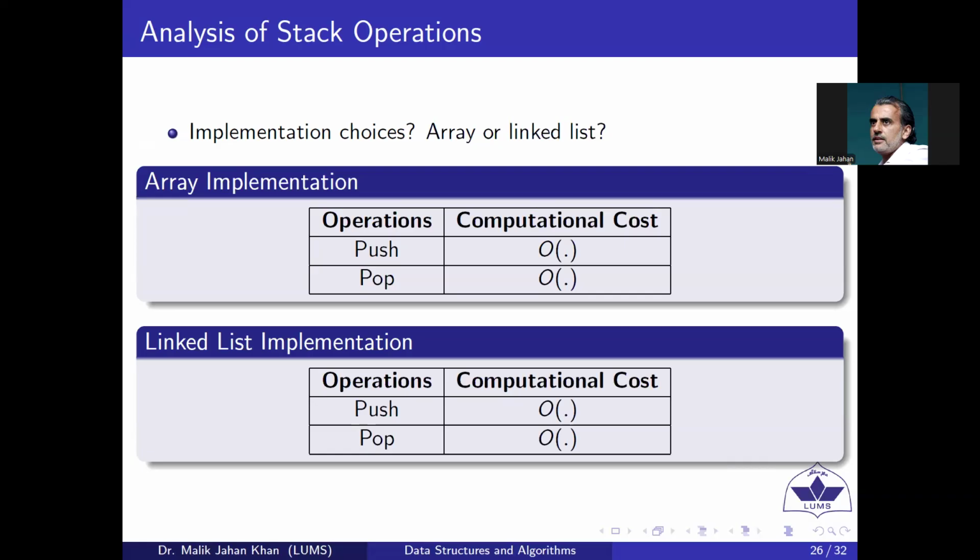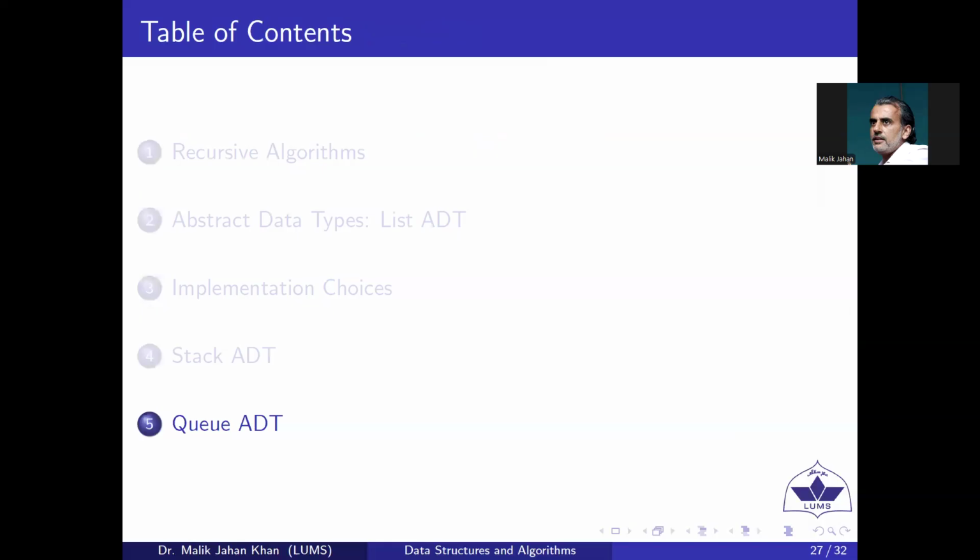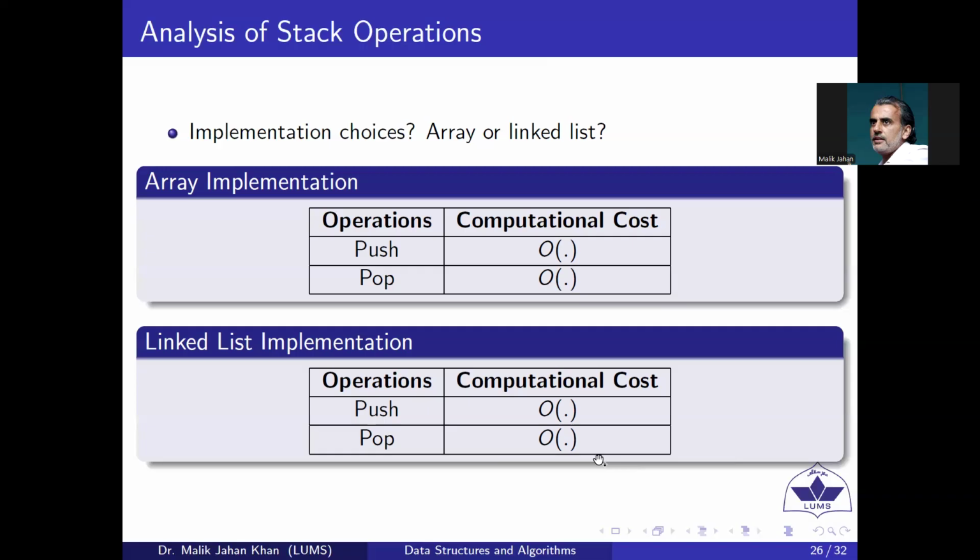And the same is the case for the linked list. So again, pause the video, ask yourself, and fill in these 4 items in the table, and the next slide will show you the solutions. Sorry, the next slide did not show the solution, but I'm going to show you the solutions.